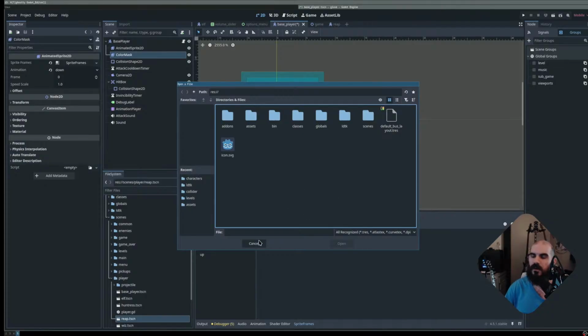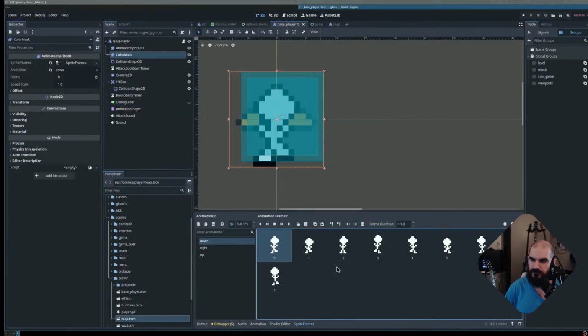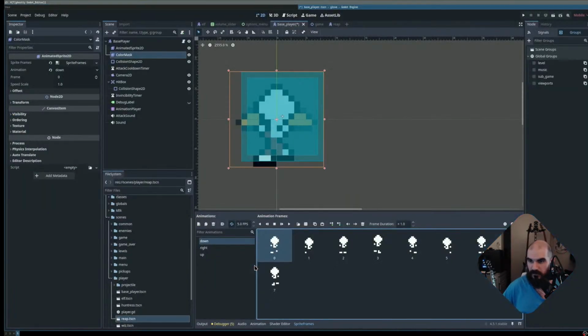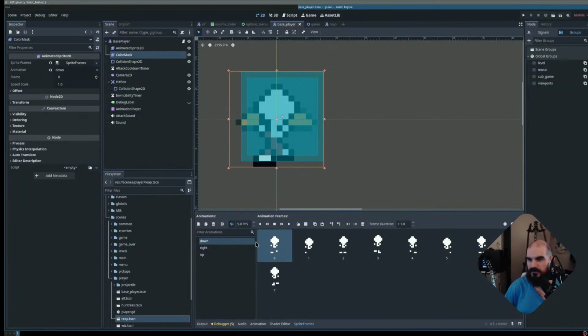Oh. No, I know what I did. I have to move the file because I exported it to the wrong spot. And yes, I did do the wrong thing. So up looks right.